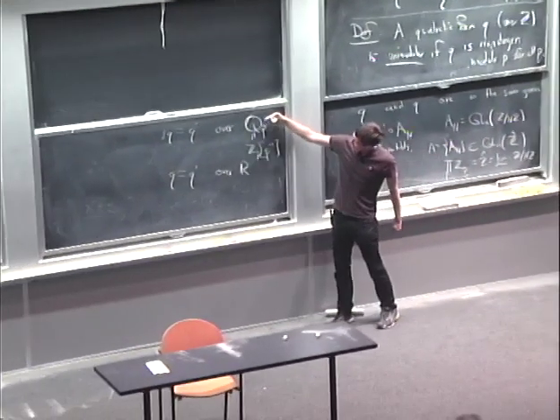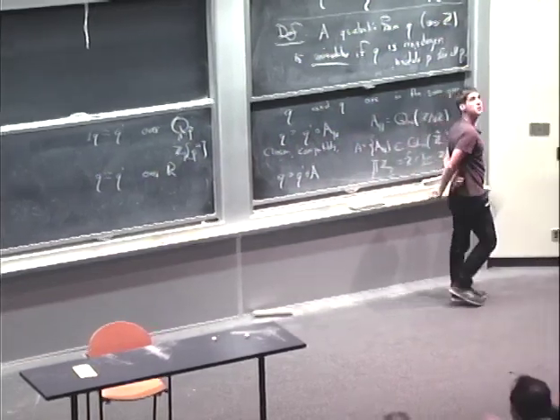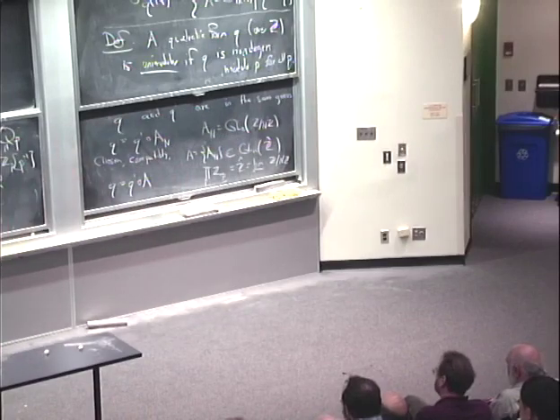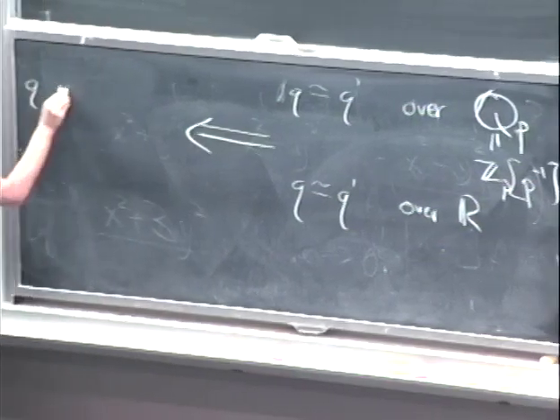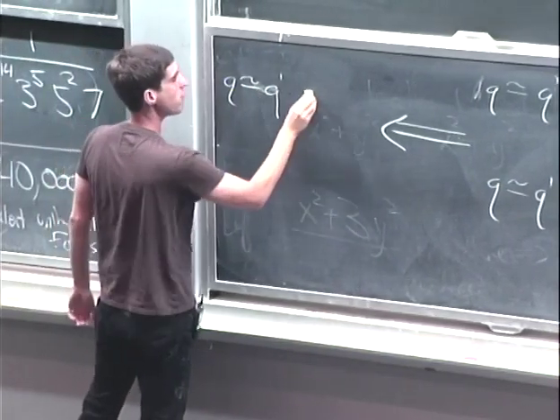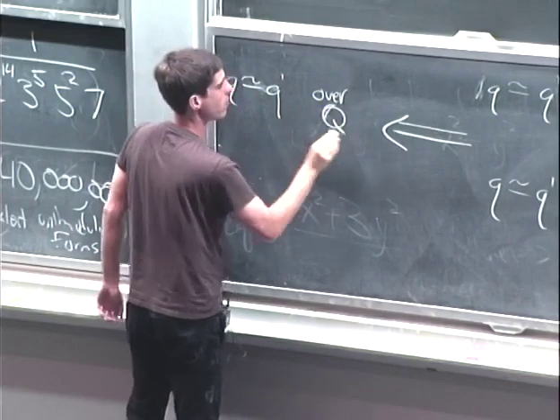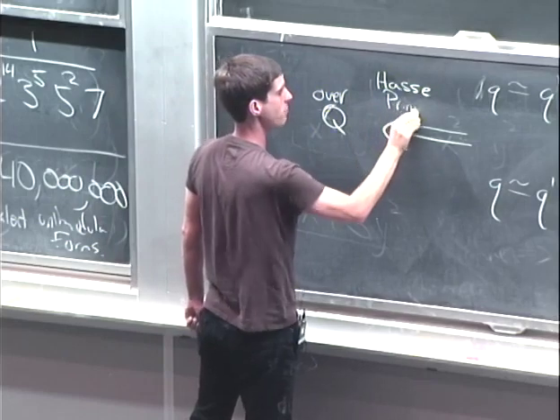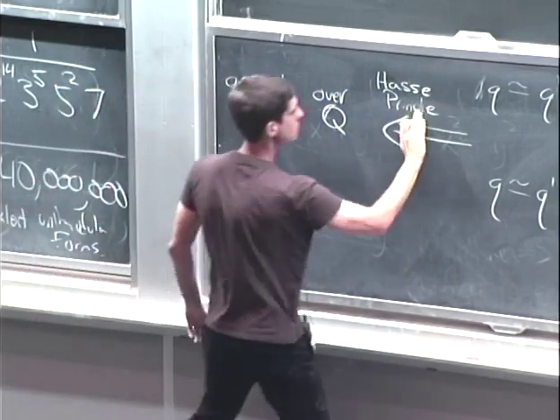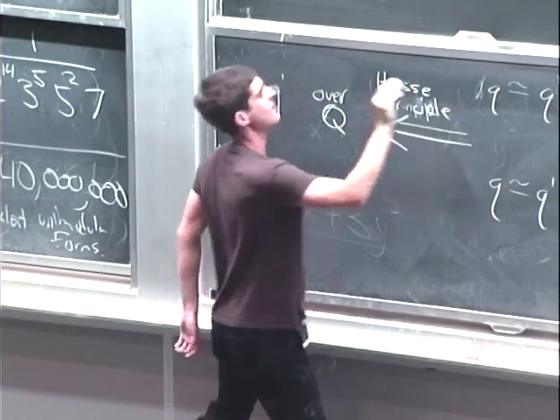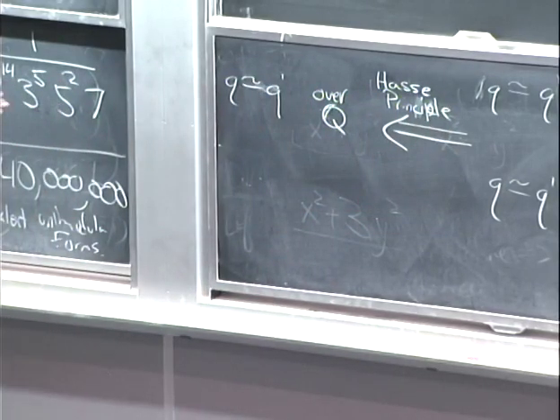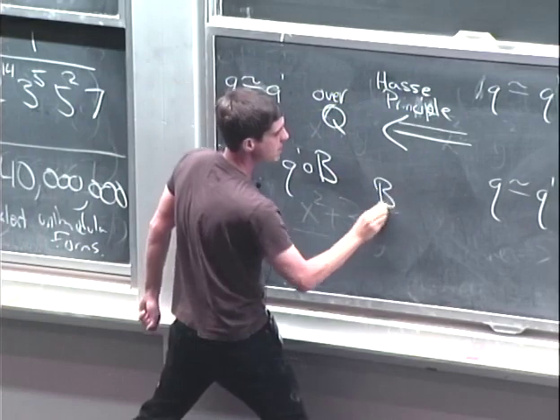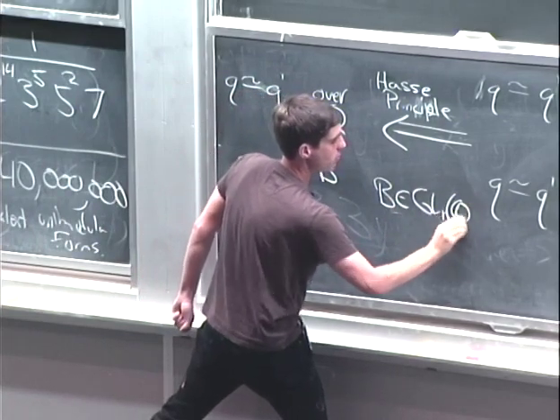So the p-adic rationals and the real numbers are all the different completions of the field of rational numbers. And a non-trivial theorem tells you that these two conditions together imply that Q and Q prime are equivalent to one another over the field of rational numbers. So this implication is definitely not obvious. This is the Hasse principle for quadratic forms. So what does that mean? That means that we can write Q as Q prime composed with B, where B is some n by n matrix over the rational numbers.